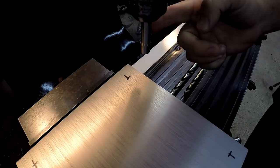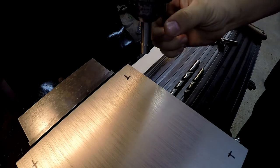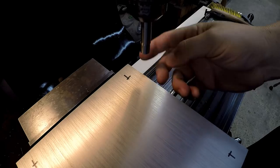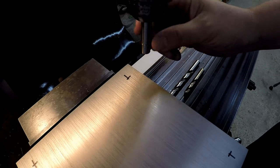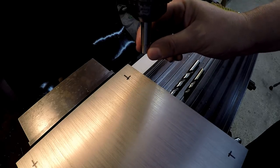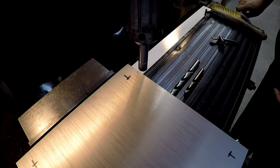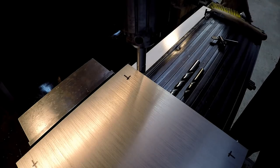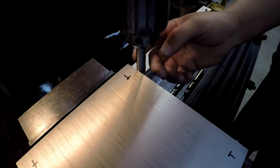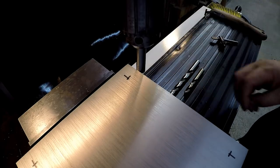I'm going to be using my edge finder to find the center of this plate, and I'm going to go over this again for the guys that might be new or still trying to understand this. This is a 1/2-inch diameter edge finder, and a lot of people call it a wiggler. It's spring loaded inside, with a spring to hold the two pieces together. The way this works is you turn it on so that it's spinning, come up to the edge and slightly work the table over, and once you find the very center of that, this thing is going to kick over to the side, and that tells you that you're on the edge, okay?